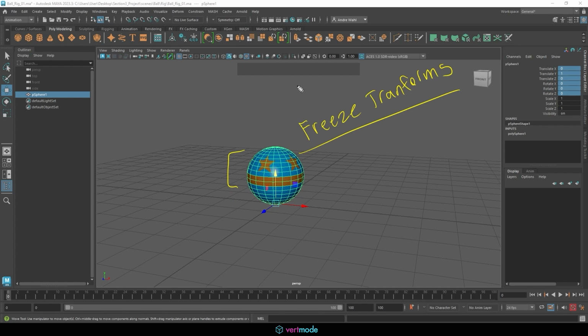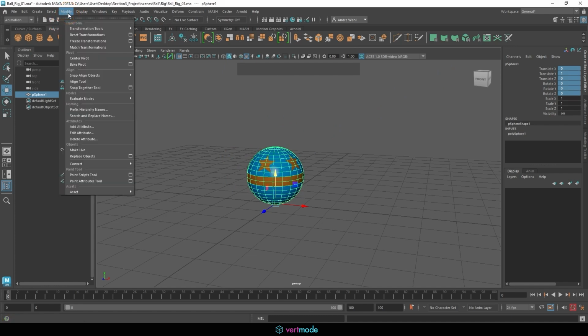This is done with characters to reset their position. It's also done inside of large-scale environments. Let's say you have an object in a corner and everything's laid out exactly where it needs to be. It's perfect, and you don't want anyone to be able to mess up that placement. You can freeze transforms, and then if anyone accidentally grabs it, you can zero it out to get it right back into the position it needs to be. Now, the way this is going to work is you're going to want to select your object and come up here to modify. And since I've given you the name, you can probably already find it. You're going to come in here to modify and freeze transforms.